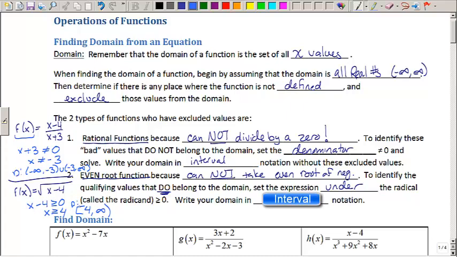So in summary, invite everybody to your domain. That's all real numbers that get to be invited to your domain. But if you have a rational function, make sure you take out the invitations for those that have a denominator being 0. For the even root functions, well, they don't really like negatives underneath their radical, so we're going to take those out of your domain.